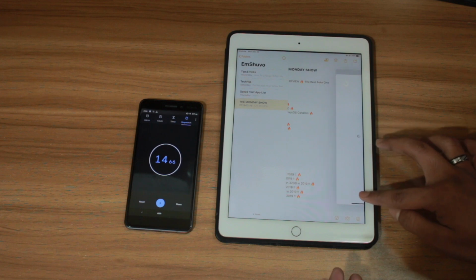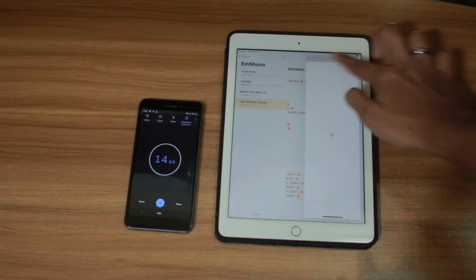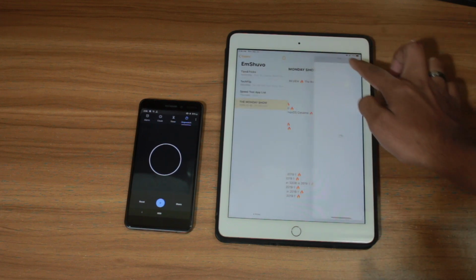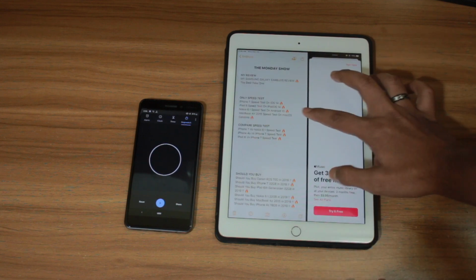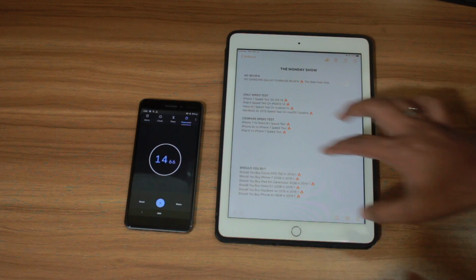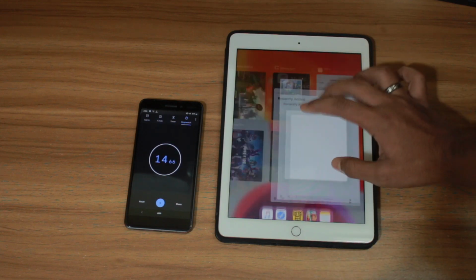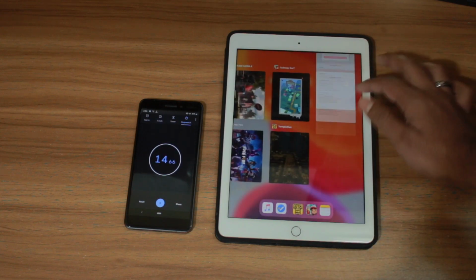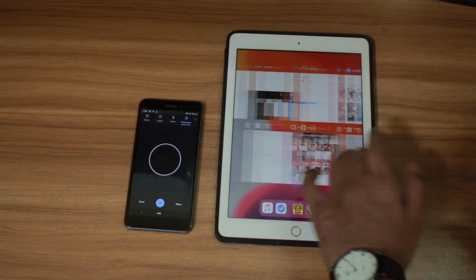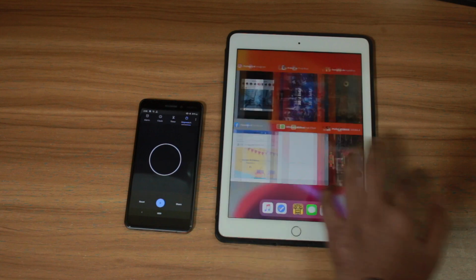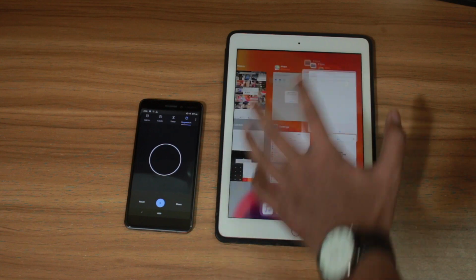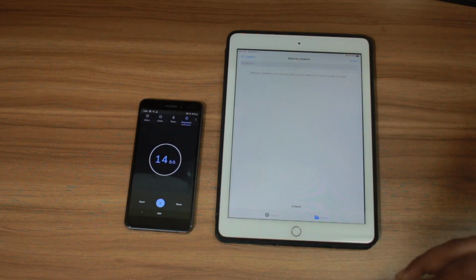Let me do one thing. If I want to do this, I can also hide this thing from here. I can also drag this thing back over here. I can also make another screen. But still, after all of the things, I think this iPad is not working that well, as it cannot hold all the applications. As you can see, all the applications are still over here, but this is not working that well because every single app is loading, reloading, and that is not a good thing. So obviously that is not a good thing. It should not happen. And as you can see, it is reloading.